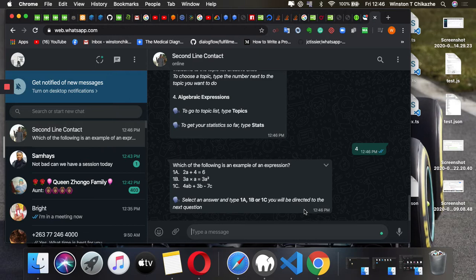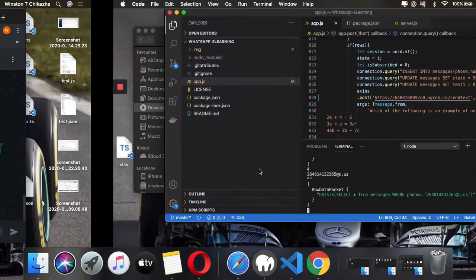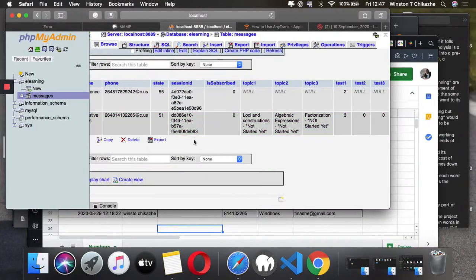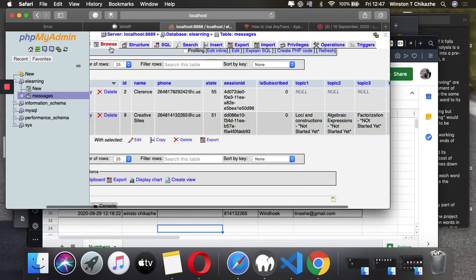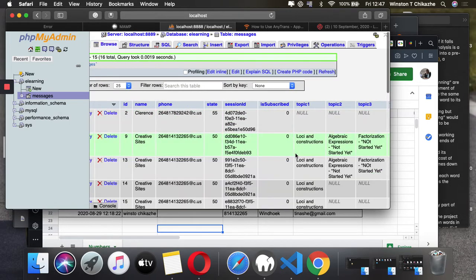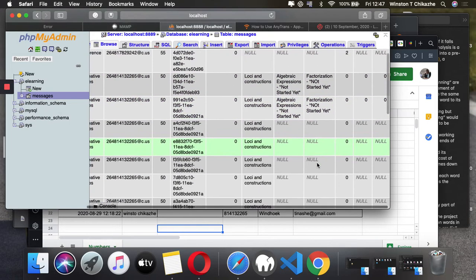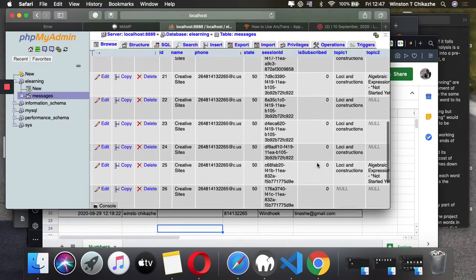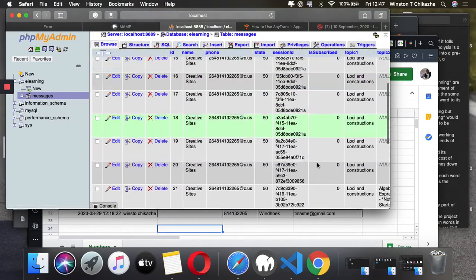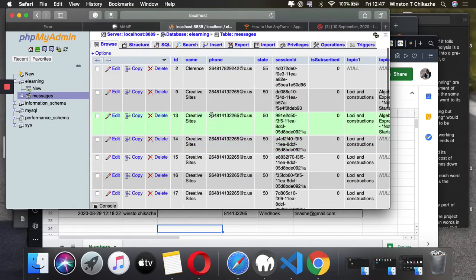Okay, so I got the first question. So I'm going to select 1C. So before I test that, you can see here on the database, the last time I took the test, I had a score of 3. So now if I refresh, okay, there are way too many rows.